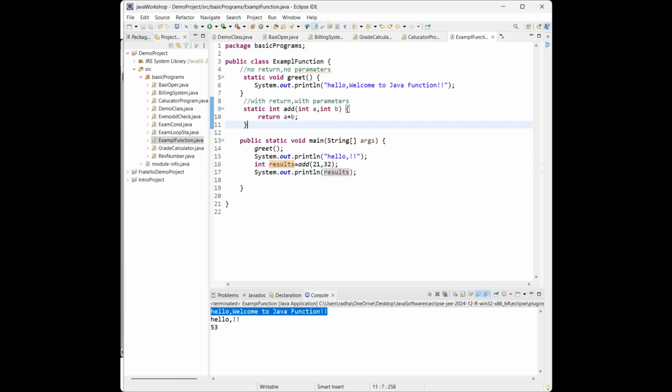Now next we have, what we can discuss here. We will do one example for checking whether a number is even or not.